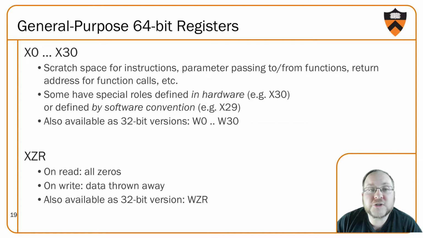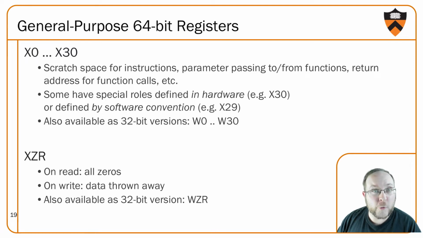And each of these registers is 64 bits. The way we reference it in our program is with X and then the register number. Sometimes we only want to use part of the register though. For example, if we're storing an int, ints on our system are 4 bytes, and so we only need 32 bits. In this case, we can address the lower 32 bits of a register by W instead of X.